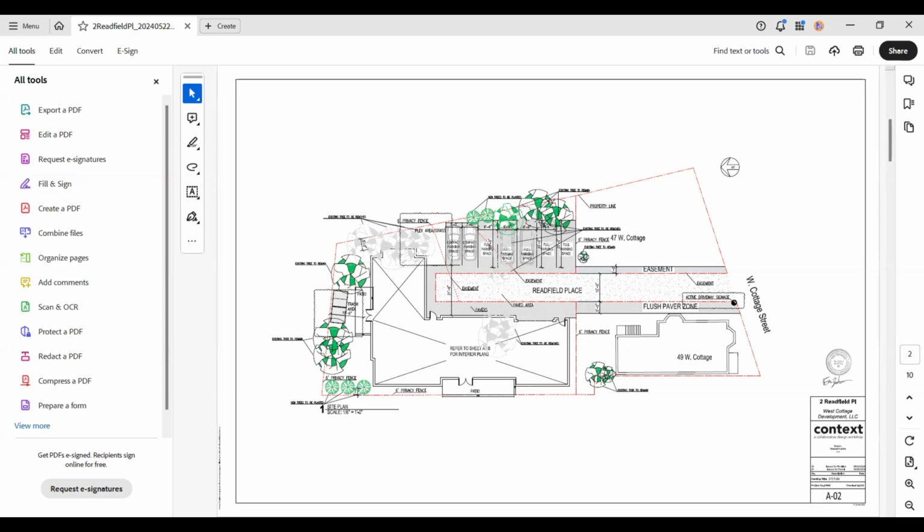Yeah, the one that's dead will go away. Right. The majority of those, the existing trees, will remain. So the ones that are showing up in green are staying? Because I see some like watermark ones. The ones in green are staying. Yes, the ones in green are staying. The ones that are watermarked will have to be removed.